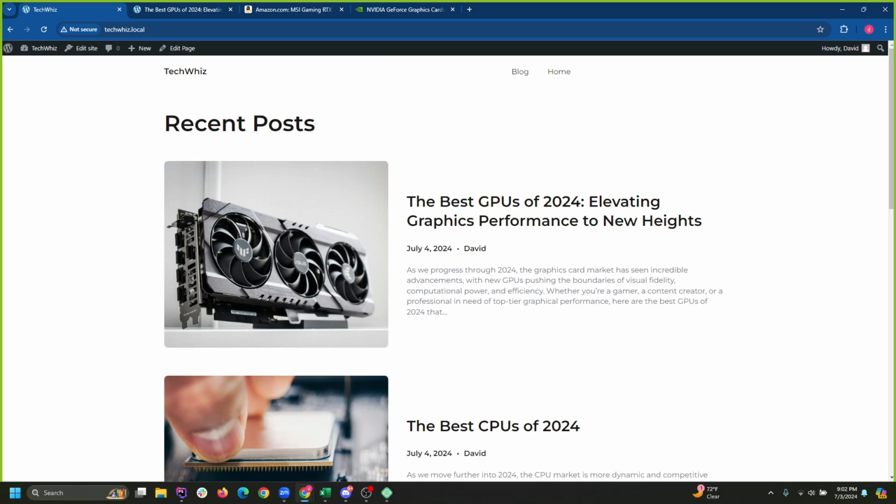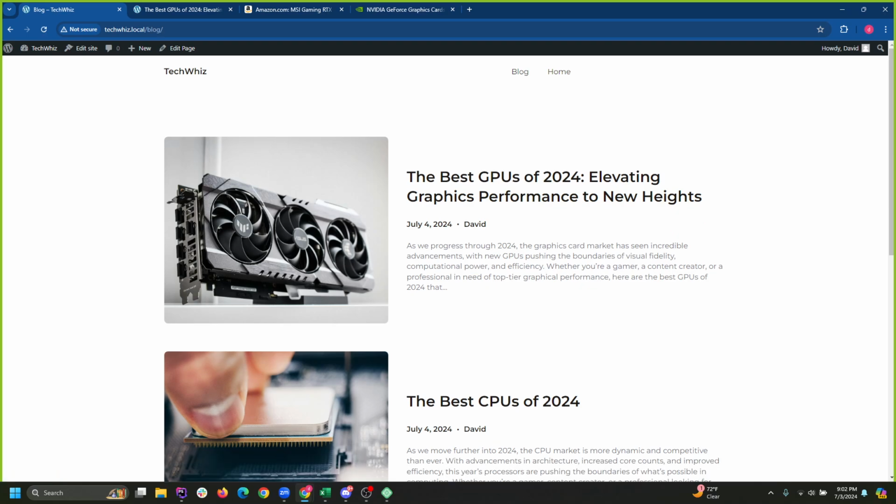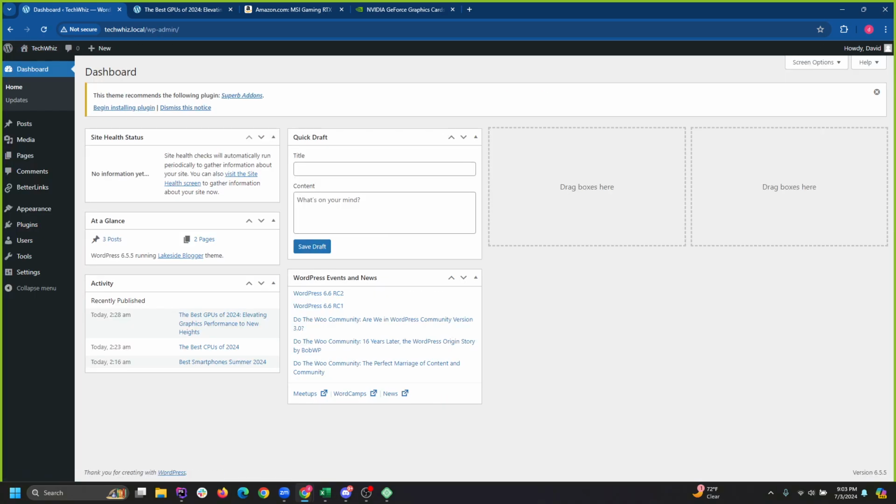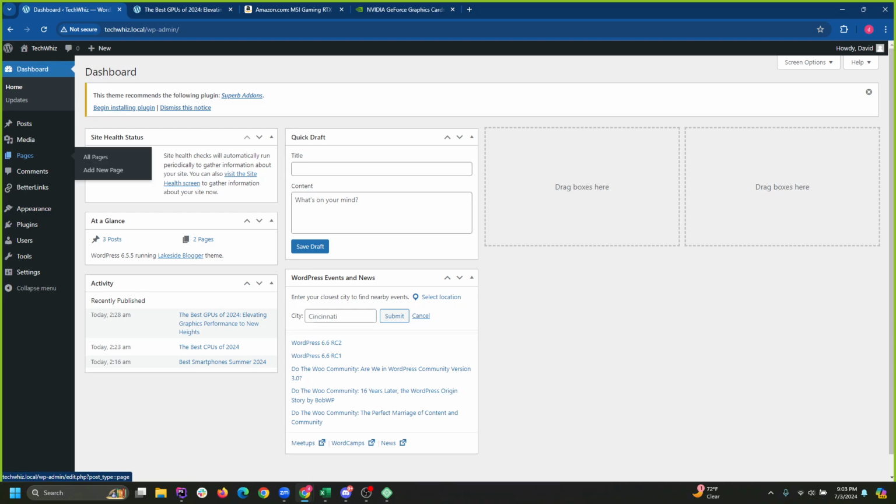If I do it that way, then for each of those categories, I could create a separate blog instead of one blog for all of them. Maybe I could make one blog that's going to filter all the GPU categories, and one that's going to filter all the smartphones. That way, when people visit the site, they don't have to go through all the blog posts. They could just look at specific categories. It'd be easier for them to look through the website. So let's try that, but let's start with the blog page and see if we could manipulate that one to show only one category.